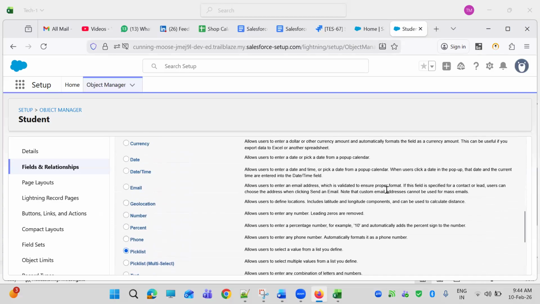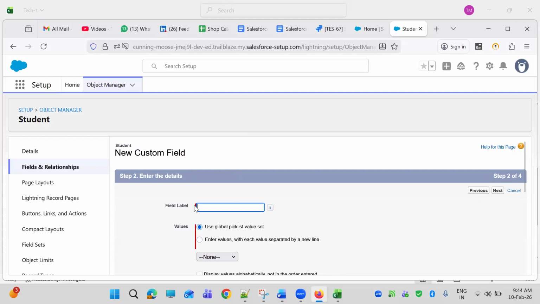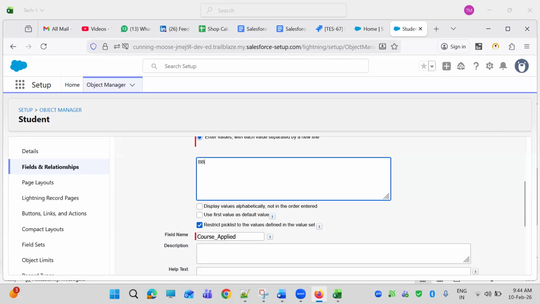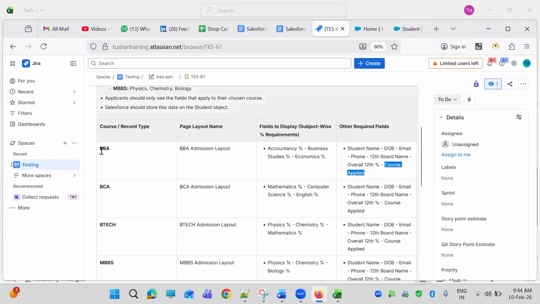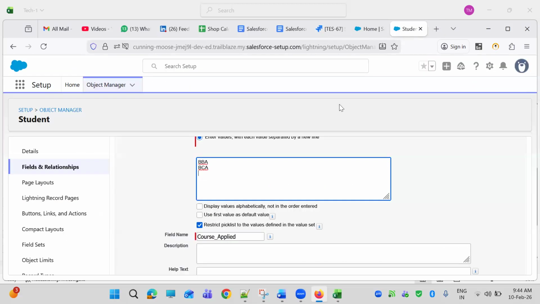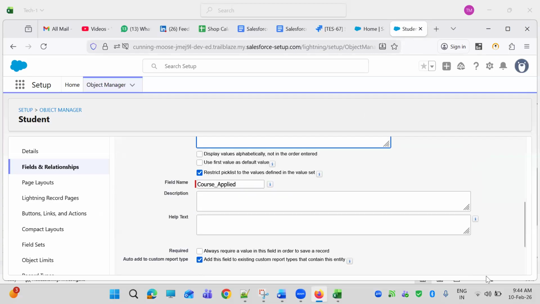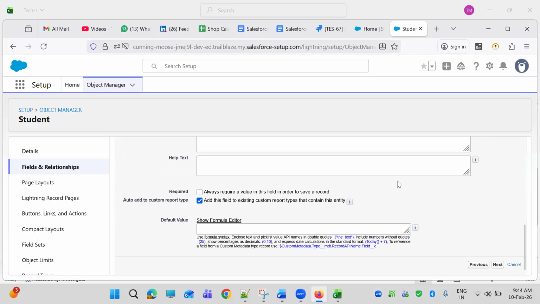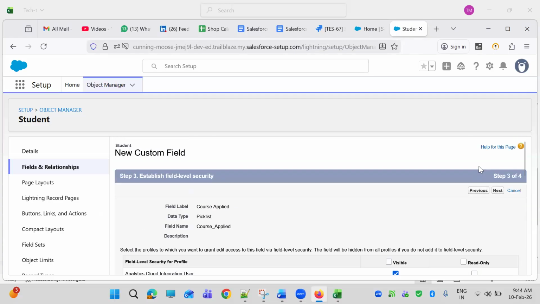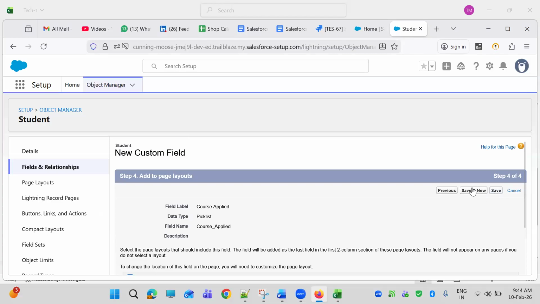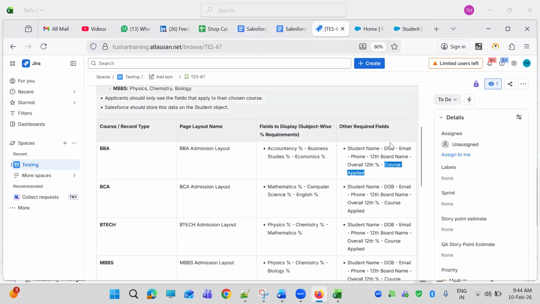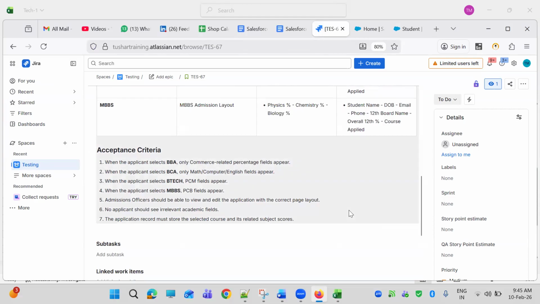Pick list, course applied: BBA, BCA, BTech, and MBBS. All these are done. These are the same.